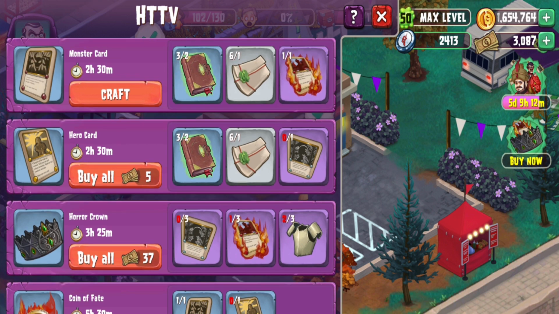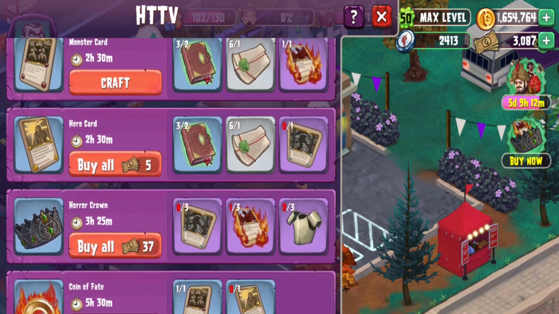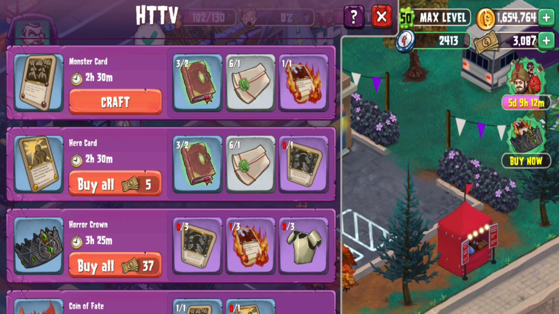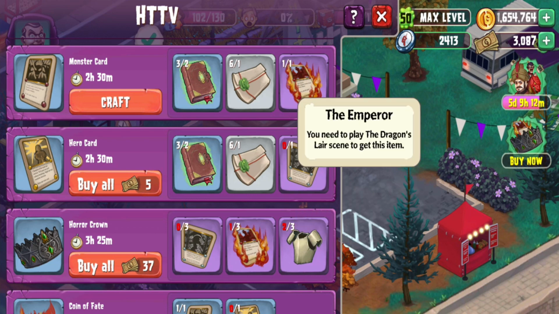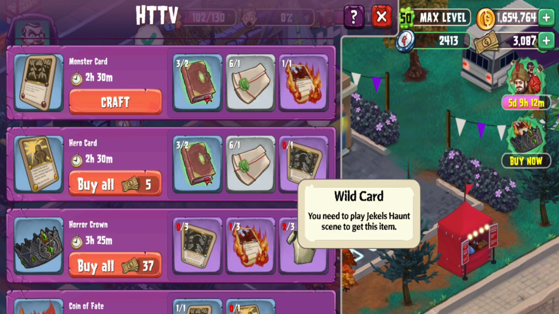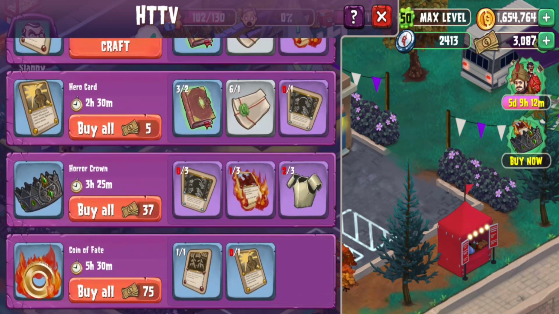Here's where the issue comes in. So all 4 items that you need to get the item are here. And you'll notice the monster cards and the hero cards will require a scene item. This being the Emperor, which is the Dragon's Lair on the side here. And the Wild Card, which is going to be the Jekyll's Haunt, which I'm going to talk about. You probably may have already heard me talk about it in part 1, maybe. I'm not sure. I'm filming this first, so we'll see what happens. I'll try to make mention of it if I didn't. But I'll explain more of the rant here.